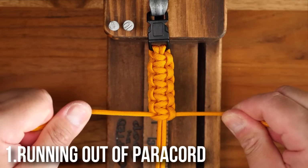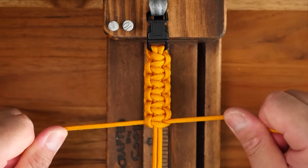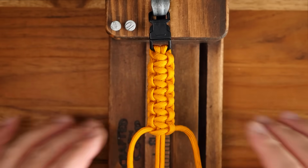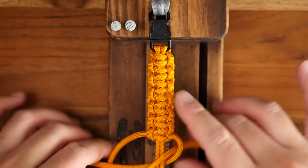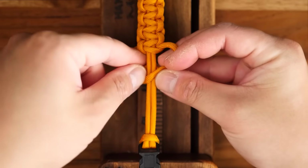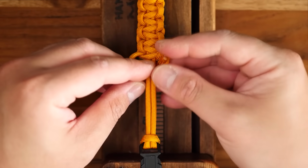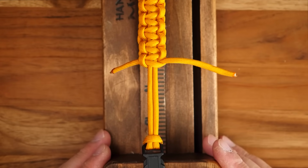Number 1, running out of paracord or not using enough. So I know we try our best to use just the right amount of paracord with the least amount of waste as possible. However, if you're doing a bracelet for the first time, it's a little tough to know the precise amount. I try my best to list the approximate amount of cord I use in my videos, but it can vary greatly depending on tying technique as well as the manufacturer of the paracord. So I personally don't mind a bit of wastage. It's worth not having to redo a project or graft on extra cord and have it look not so great.